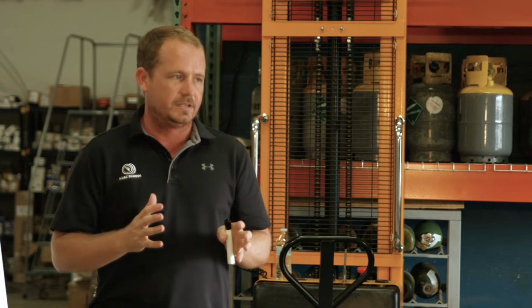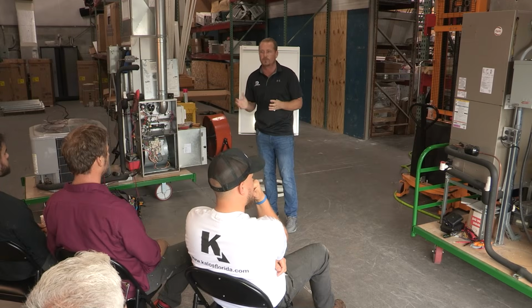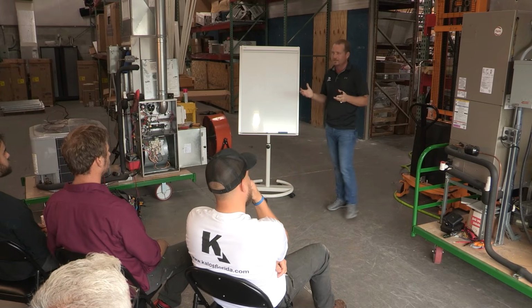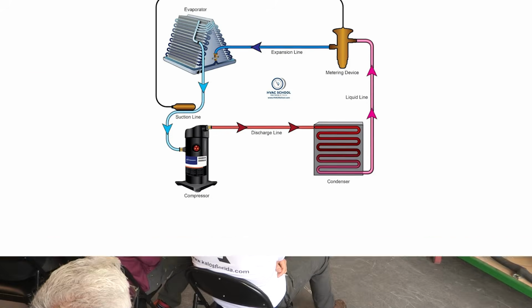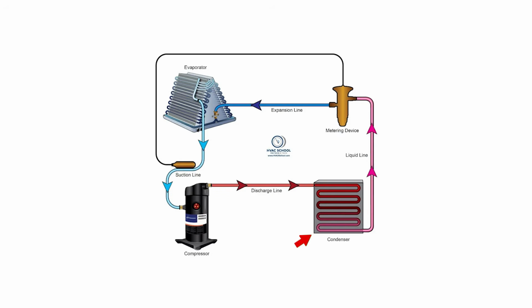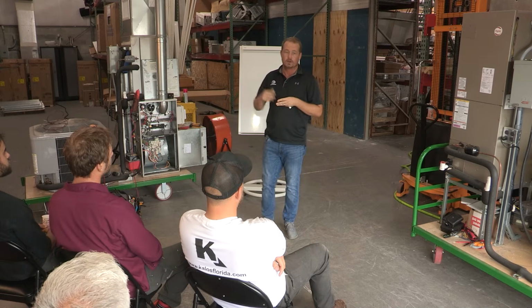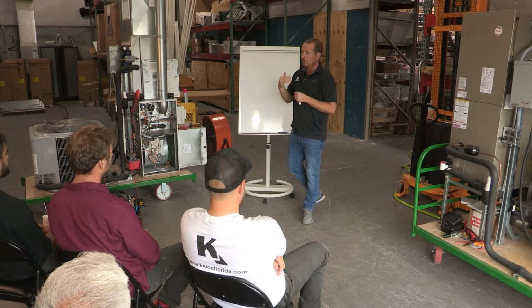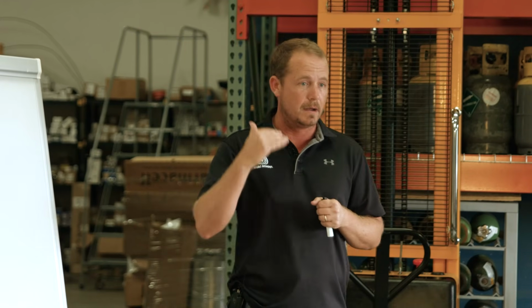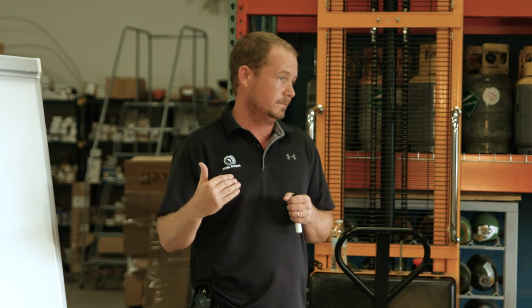Start by memorizing that. I know we don't like to memorize anymore, but for newer technicians, especially if you're thrown into the deep end, you don't have a lot of theory behind you, you haven't read the manual, you haven't been to school, which is a lot of technicians nowadays. Memorize 2 sets of things. Memorize your standard 4 components of the refrigeration cycle: compressor, condenser, metering device, evaporator; your standard 3 lines: discharge line, liquid line, suction line; and then memorize all of your standard circuits on the low voltage side. Because those are things that you're going to interact with all the time. Those are very easy, but literally just memorize them. Memorize what they do on a heat pump, memorize what they do on a straight cool. Once you know that, it's going to be a lot easier to understand what we're doing.